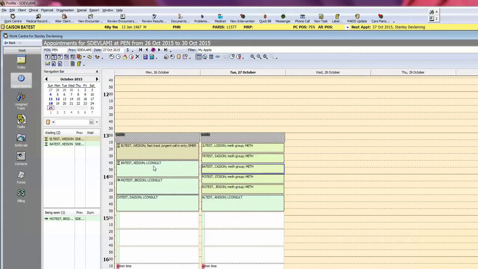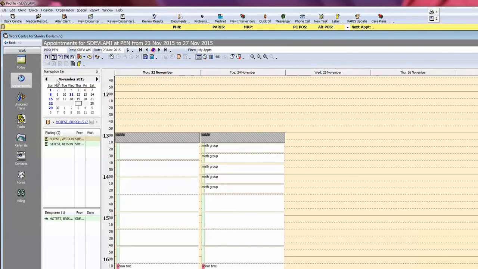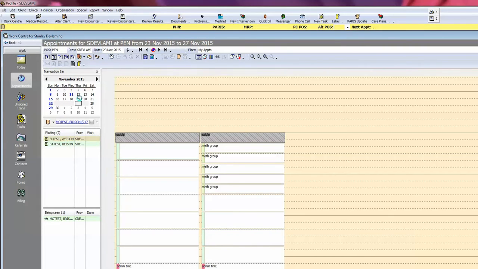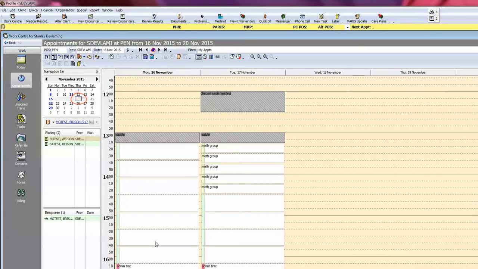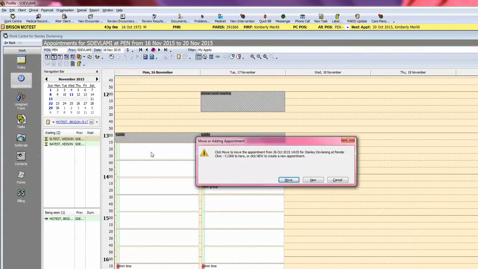So what else can you do in this window? Let's say in the course of seeing this patient, you want to book your own appointment and see them in a couple of weeks. It's easily done. And the easiest way to do that is first to drag them into the placeholder here. Once they're in the placeholder, you can then move your calendar to wherever you want to go. Let's say I wanted to see this patient on the 19th. I can see here. Then from the placeholder, I can drag them there.